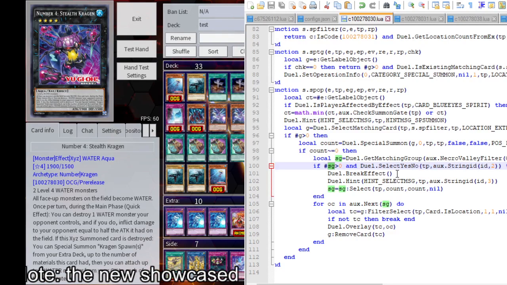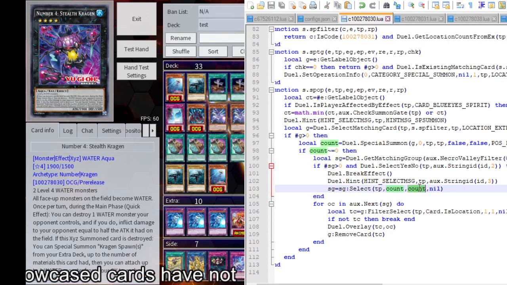Break effect. Select Xyz monster. Select how many Xyz monsters. Oh wait, this makes you select all of them though. You can attach up to one water monster to each of them. Should you be able to... I'm not sure. If you summon 2 of them, 2 Xyz, right? Should you be able to attach to only one of them and then not attach on the other one? Or do you need to attach to both?